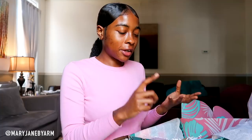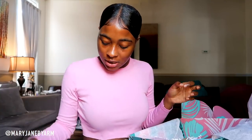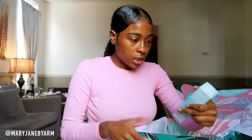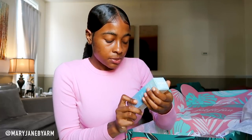So I always have a mini collection of all of my skincare, hair care, everything products in my handbag, in my carry-on, so that before we land, like an hour before, I do everything. I rewash my face, I redo my skincare, I redo my hair. So this is gonna be perfect for long flights, for me to just keep in my handbag, because I'm always needing a little bottle just to restyle my hair.